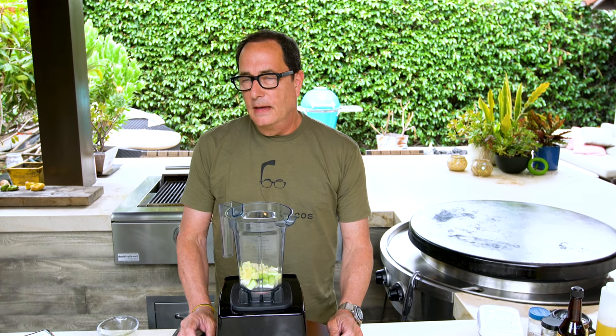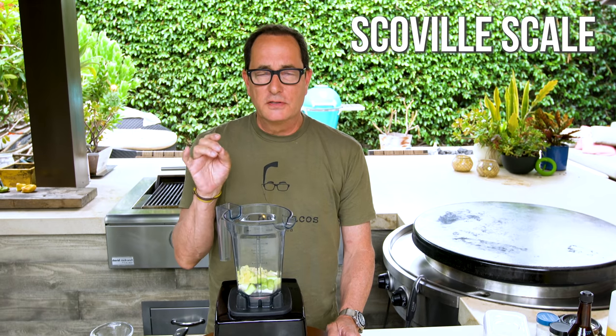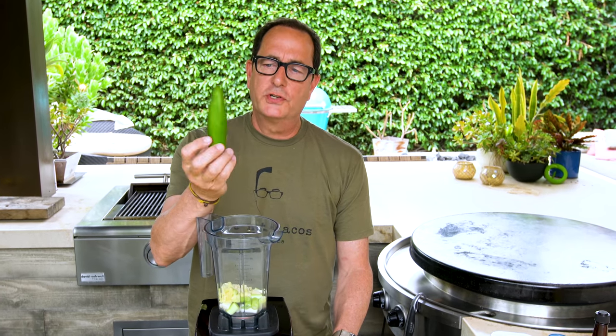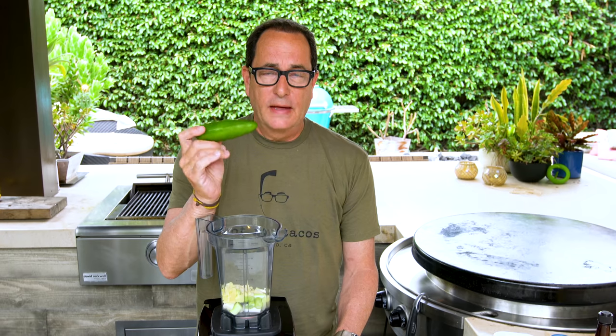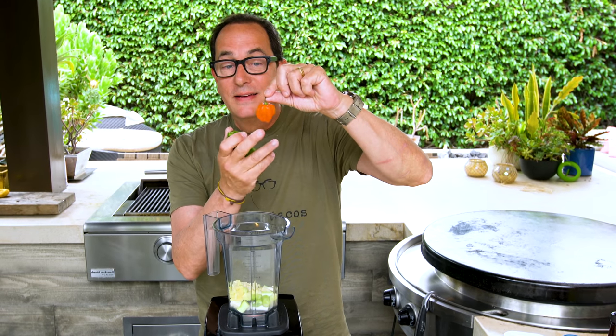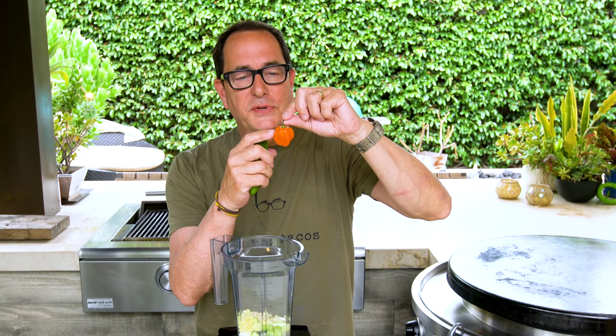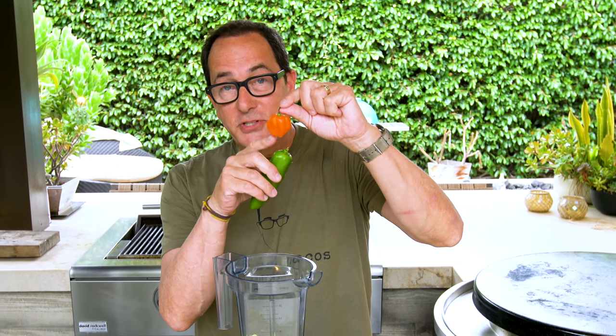So let's learn something. Pepper heat specifically is measured on a scale referred to as the Scoville scale. A jalapeno, for example, a beautiful jalapeno, measures 2,500 to 8,000 units on the Scoville scale. At its hottest, the jalapeno is about 8,000. Conversely, this little innocent looking cherubic fellow ranges not between 2,500 and 8,000, but between 100,000 and 350,000 Scoville units. It's a lot hotter than the jalapeno. And people think jalapenos are hot. Oh no, this little innocent child right here, that's the one.